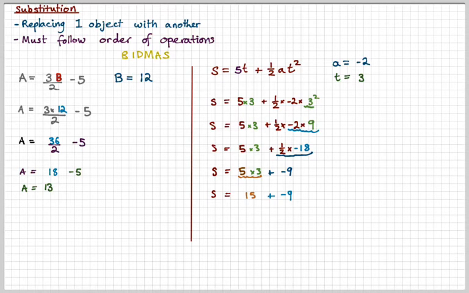Okay, so if we think about this, we start at 15 on our number line. And if we add minus 9, do we go up or do we go down? So we're adding minus 9. If you were in my lesson before, it's adding 9 sandbags, which takes us down. So we're going to go down 9. And going down 9 gets us to 6. So 15 plus minus 9 is 6. So s in this case gives us 6.